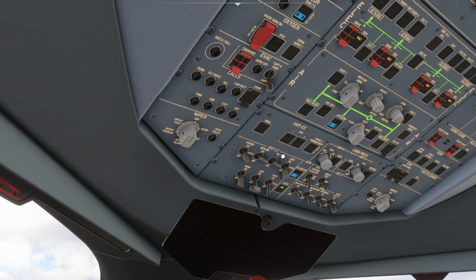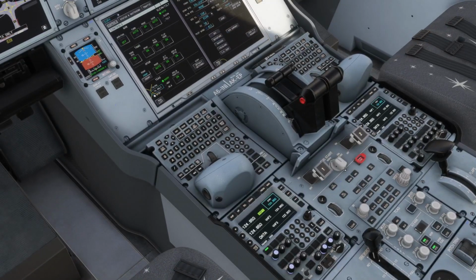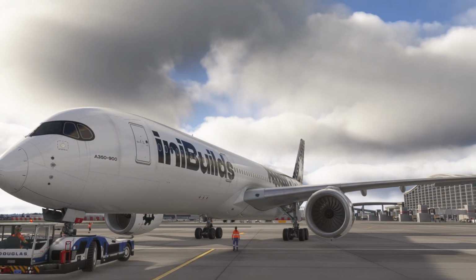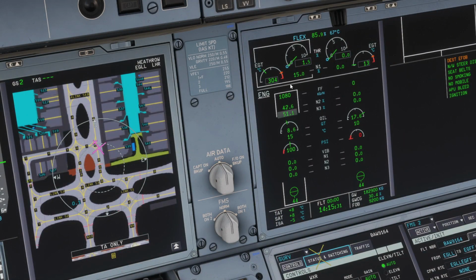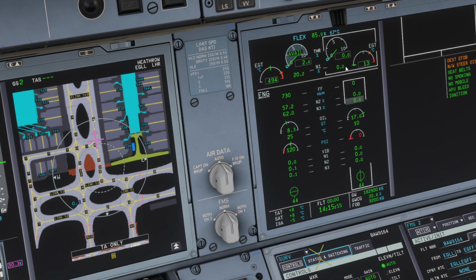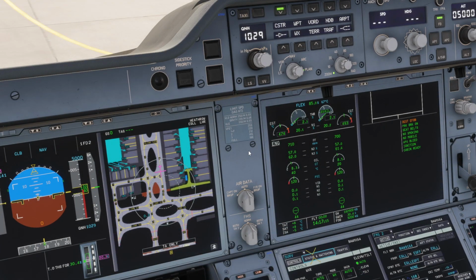Just a paranoia check: beacon light on, APU bleed is on. So same as the 320, engine mode selector to ignition and start engine 1. Now the engine that is starting has these boxes around them just to draw your attention to them. Same as the 320, you'll get the little avail light up just at the top here when you've got a good engine start confirmed. Then once that's done, we simply start engine number 2. There's avail, and again there are the boxes to highlight that that engine is in the startup phase. Okay, so we confirm good engine start. We've got avail on engine number 2.